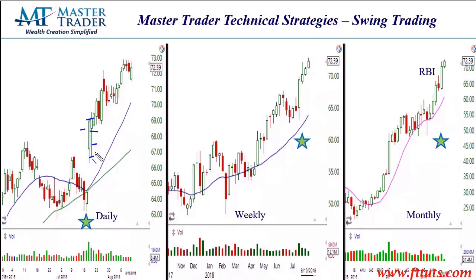There are going to be times where you're going to see retracements into a wide range bar. But what we want to see is that buyers step up and we get a closing price up in the upper half and ideally the upper third of that wide range bar.